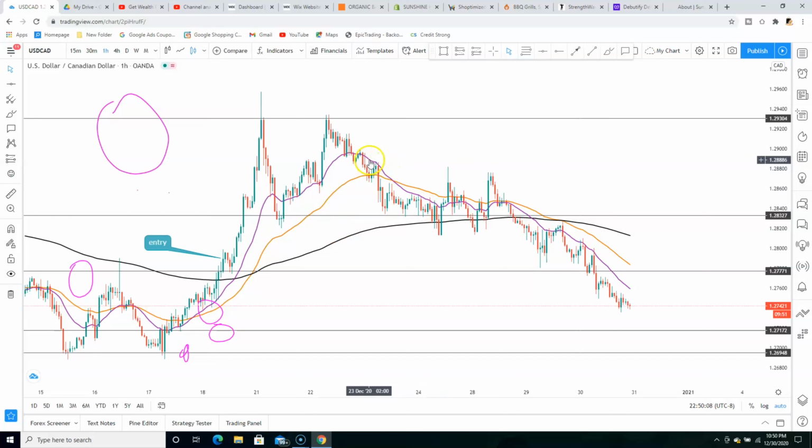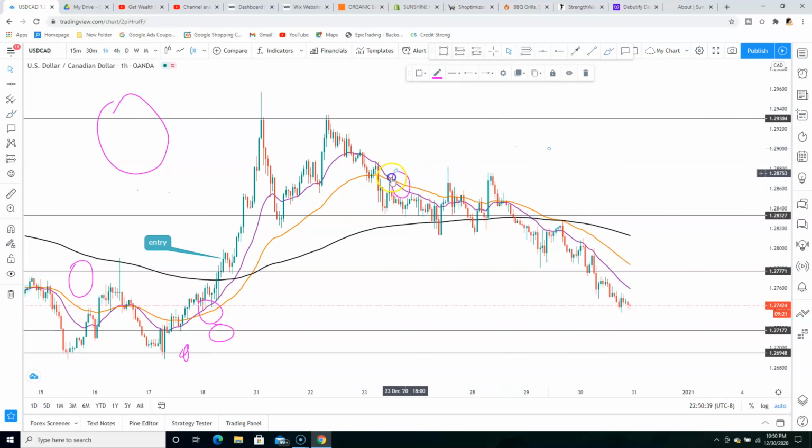For a sell, you have to make sure price is below the 50 EMA and price is also below the 20 EMA. And as you can see, even for this buy, price respected the 20 EMA, and here also it is respecting the EMA. We can see that the cross happened right here, but you don't get in when that happens. You have to wait. You don't get in immediately when that happens.